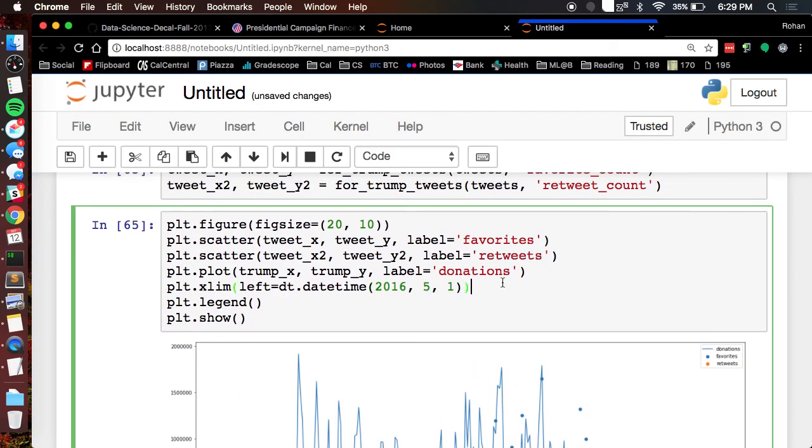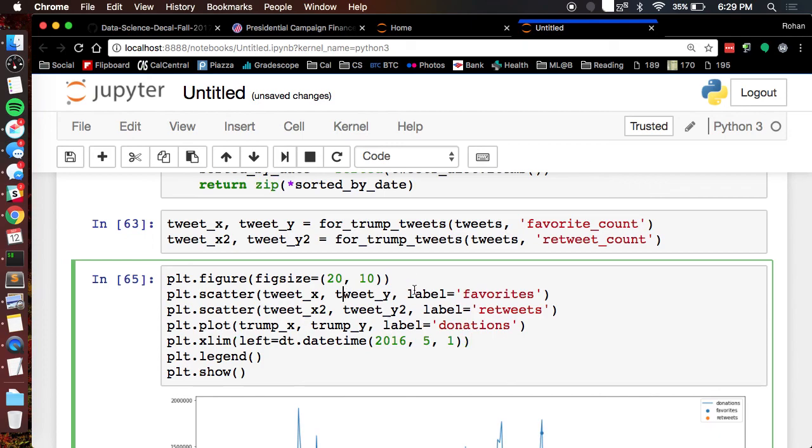So what I can do is, there's an S field when you plot each of the scatter plots. S is basically the size of the point. And it's a formula, you just pass it in, how to calculate the size, or an array of all the sizes. So I can just say S equals tweet Y. And here S equals tweet Y2. So basically I'm just saying scale whatever the point size is by the Y coordinate. Does that make sense? Cool.